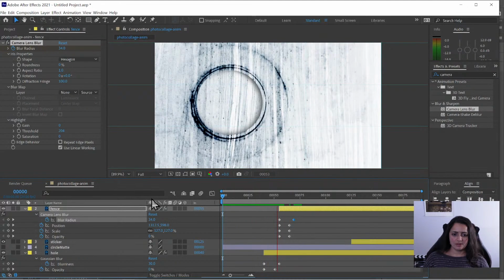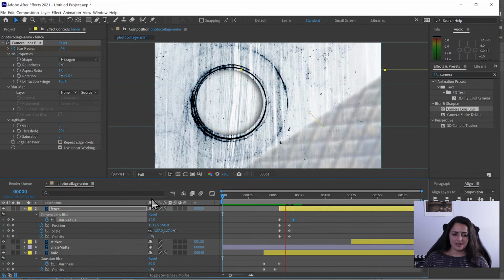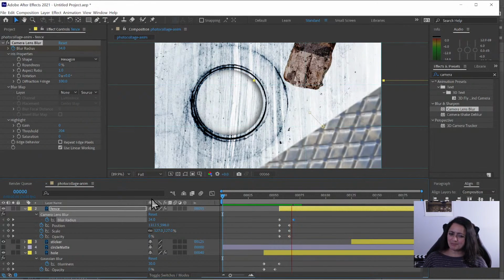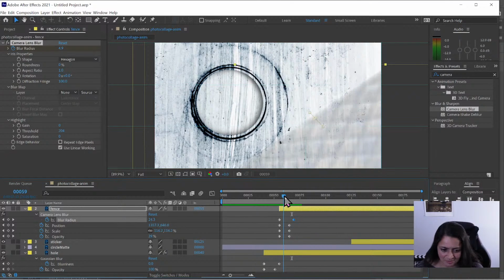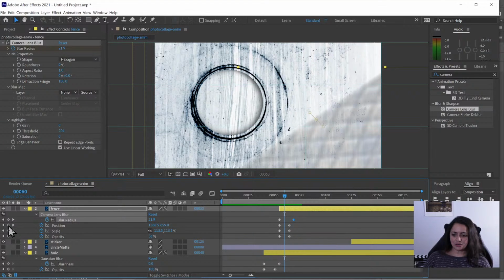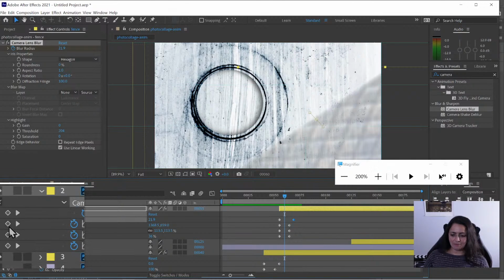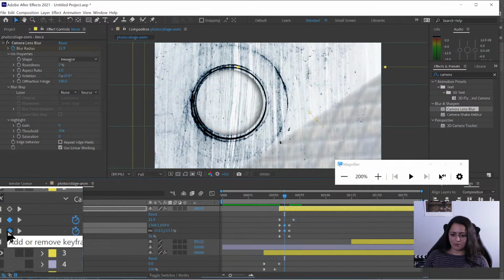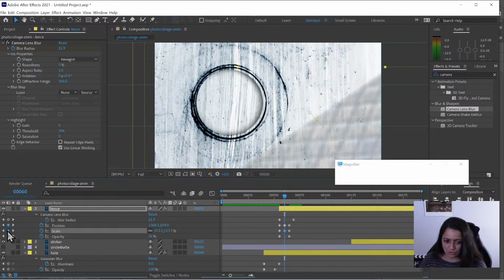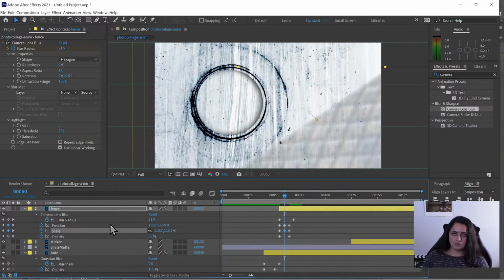So that, and I probably moved it too much and I probably scaled it too much. So I'm just going to split the difference and just place my playhead in between these two columns of keyframes. And if I just turn on the little add or remove keyframe button there, it'll actually let me add a keyframe at the current value. So I'm going to do that for both position and scale. So it's not going to be too big and it's not going to be too scaled out, too moved out.